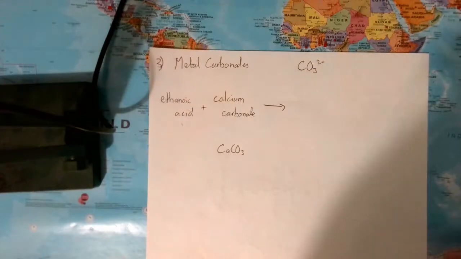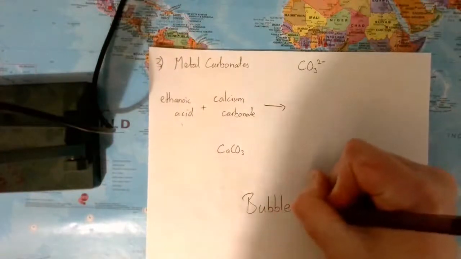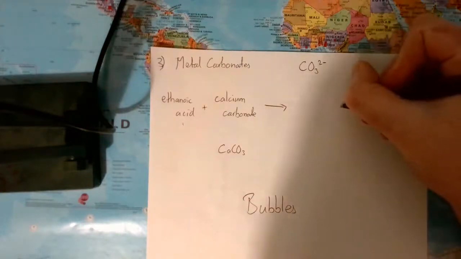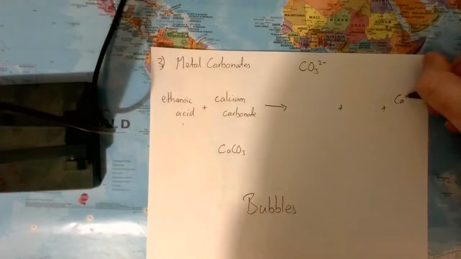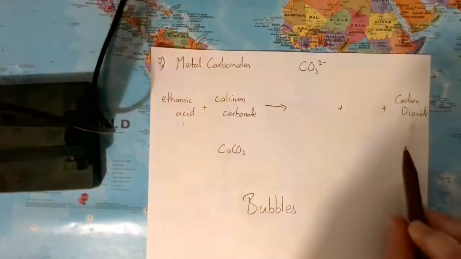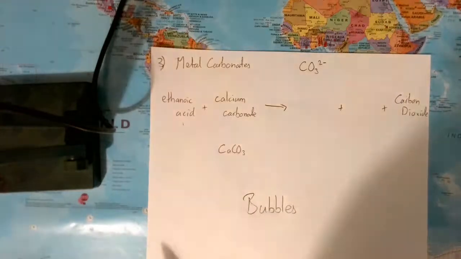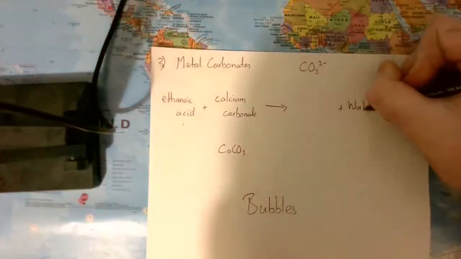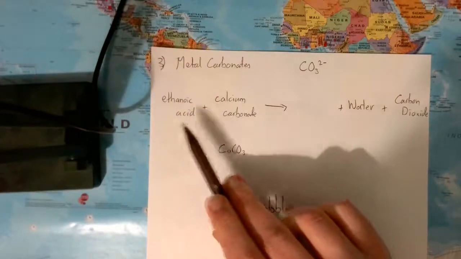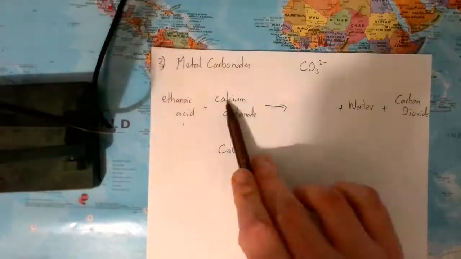You will see one thing above all else. You will see lots and lots and lots of bubbles. So I need you, when you see carbonates, to be thinking about bubbles, and hopefully from the carbon you remember that it's going to be carbon dioxide. So that's one of your products. The next one, when you do acid and base reactions, you get the neutral product, so it's going to be water. Any time that you get a carbonate with an acid, carbon dioxide and water, and what you're left with is a salt. So that's where the metal is going to go.